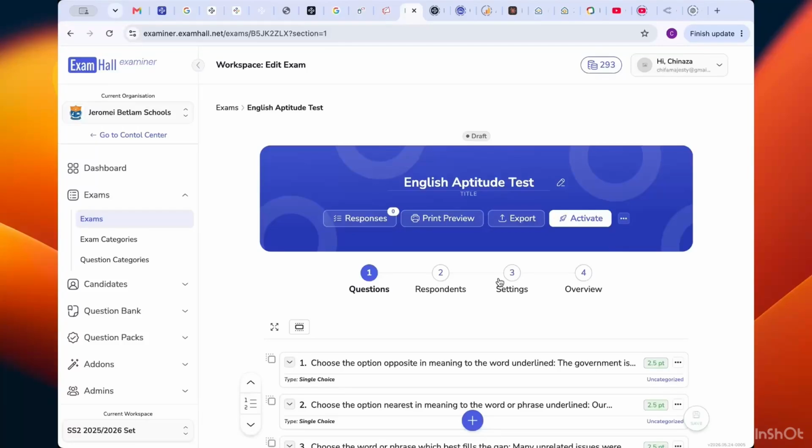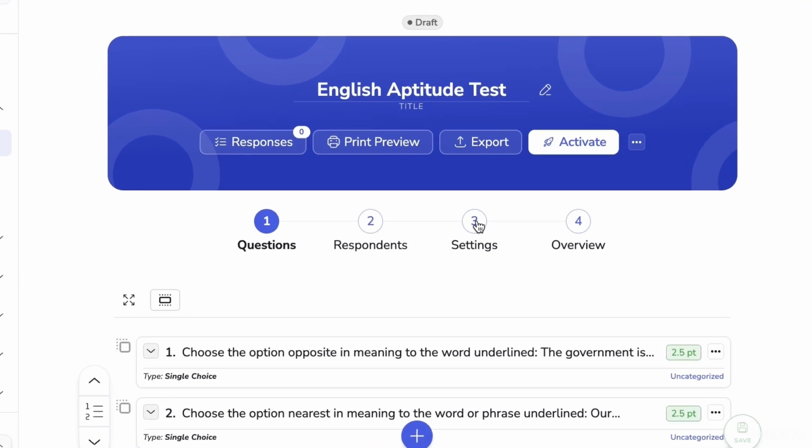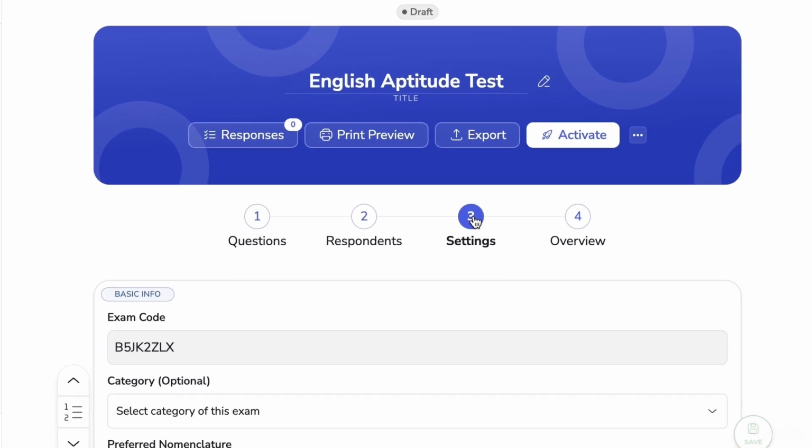In this tutorial, we will configure the core settings of your exam. This includes timing, device authorization, onboarding instructions, candidate onboarding fields, and custom grading rules. Let's start from the Exam Builder dashboard. Click on the Setup tab at the top of the screen.